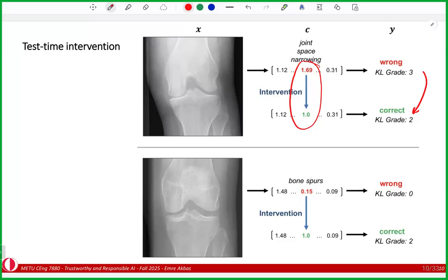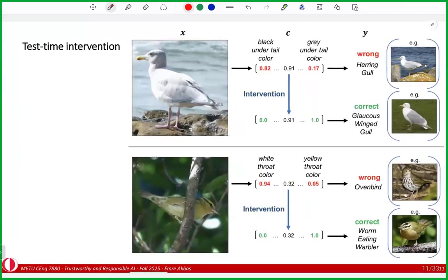Similarly, you can say that as a medical expert, some specific concept is not correctly detected by the model, and you see the image and you can just say that this concept is there, bone spurs, and then this again corrects the decision. They repeat the same intervention with the birds too.